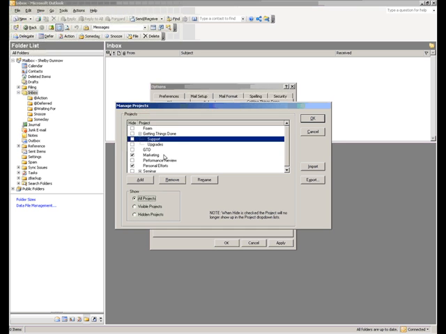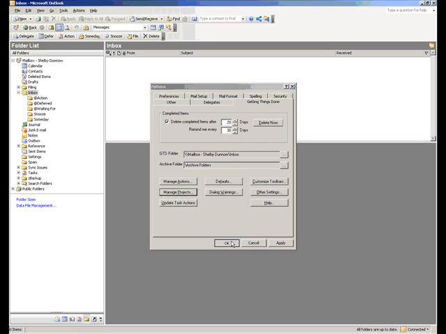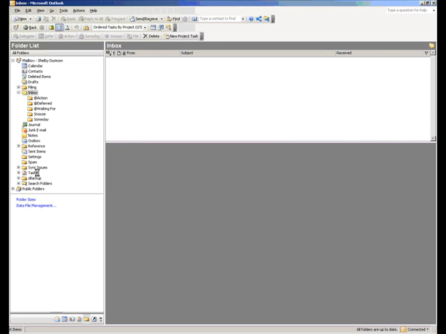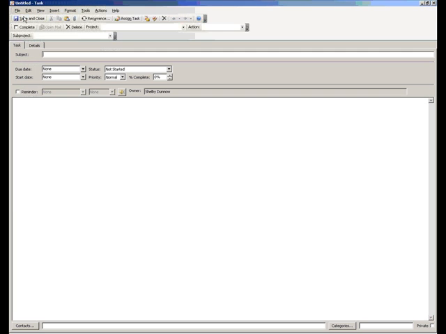Now that we have added the new subproject and made a few projects hidden, let's see how it affects a task. When we create a new task, you will see that the Marketing and Personal Efforts projects are not appearing in the drop list. This is because they are set as hidden projects. And now, after choosing the Getting Things Done project, the Support subproject is available in the subproject drop list.